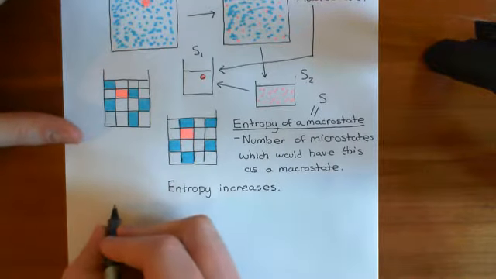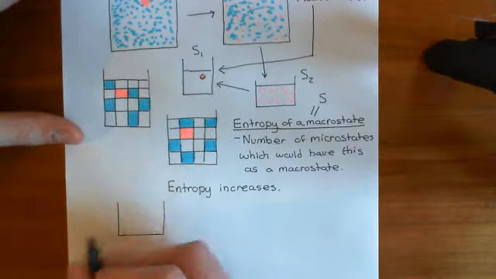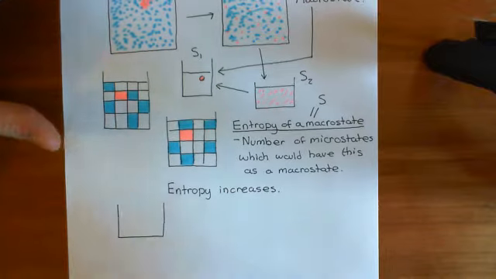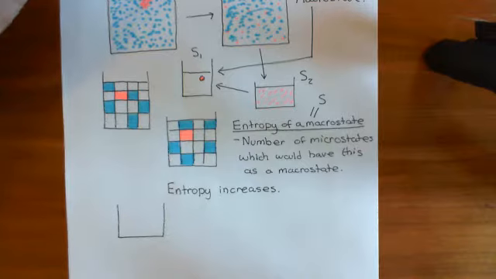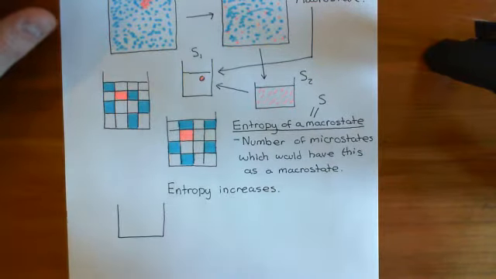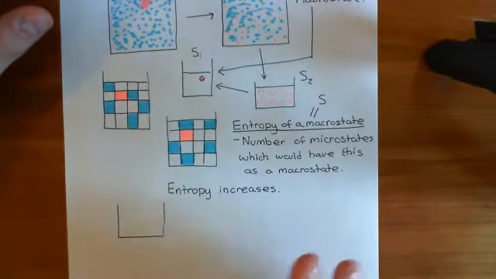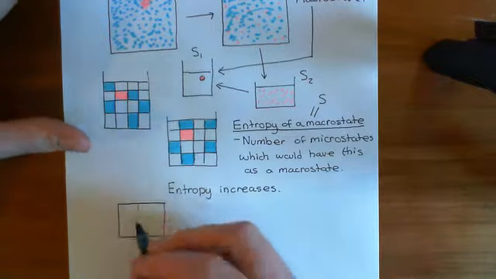Basically, if we consider solid water, solid water is a macrostate. Solid, liquid, and gas, these are macrostates. These are things that humans can understand. We can see the difference between ice, we can see the difference between water as a liquid, and we can see water as a gas as well. Well, we can see steam, certainly. So those are the macrostates, and what we now need to consider is which of those macrostates has the greatest entropy. Okay, so let's have a container here.